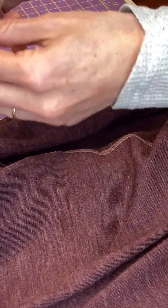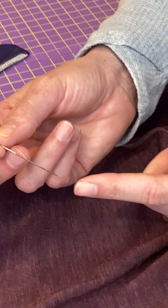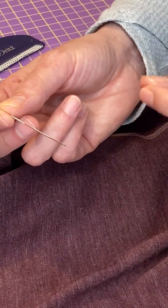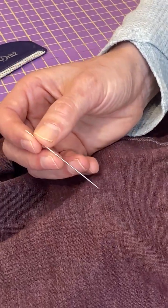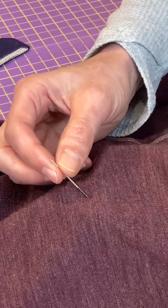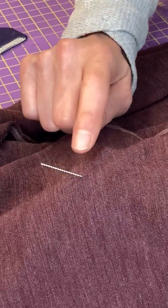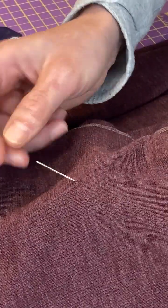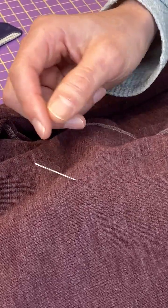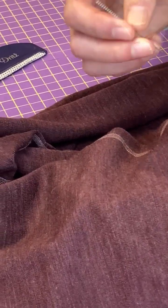I used this other tool that is also included in the kit. It is a needle that has a really sharp tip on it. I wanted to make sure I was exactly where that snag needed to be at a precise point, which is why I used this tool. How it works is you put it exactly where your snag is and push it through, probably almost halfway, until you get to this part of the tool. This part has some ridges and grooves and it's pretty rough. You just wrap your snag around that end of the tool — you can do it pretty lightly because it's rough and will grab that thread easily. Once you have the snag on there, you pull that needle through, and voila, your snag is pulled to the backside and fixed. Very cool — worked like a charm on my sweater.